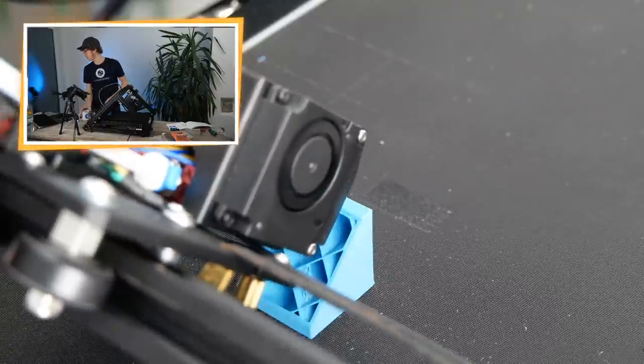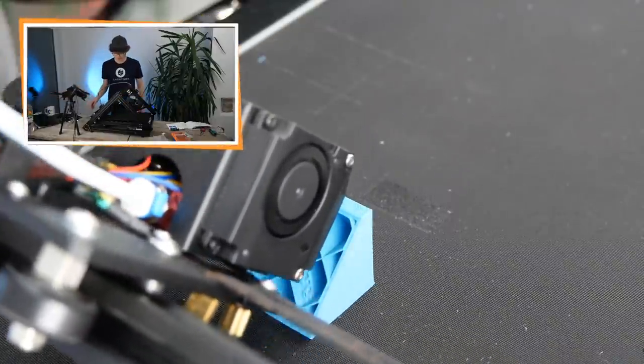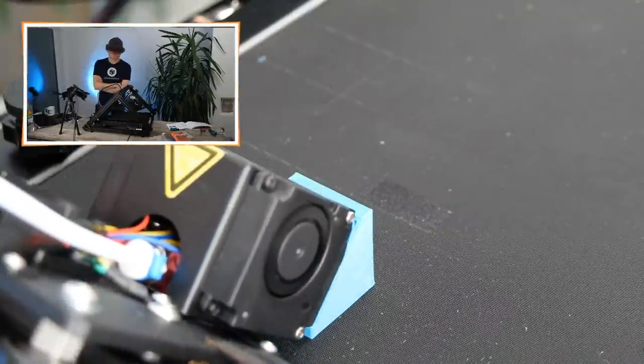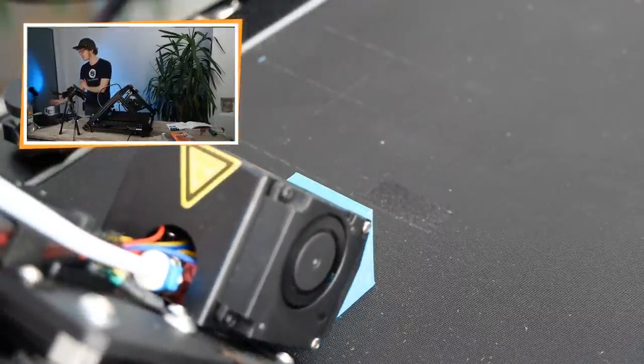Turn the printer 45 degrees. It's probably not a bad... Well, just give me a couple of more minutes. That's probably not a bad idea. Sorry, no R at the end.